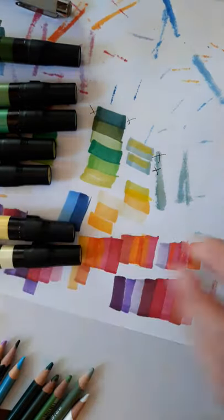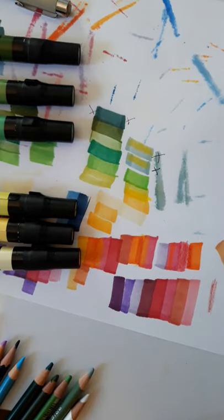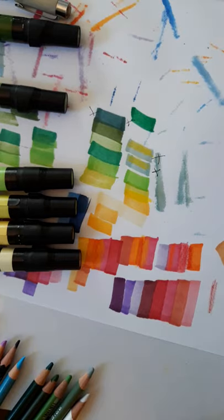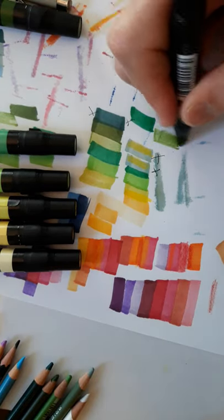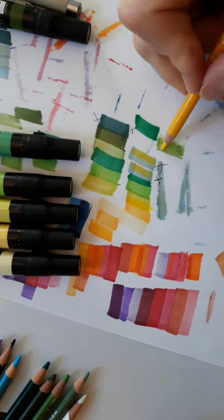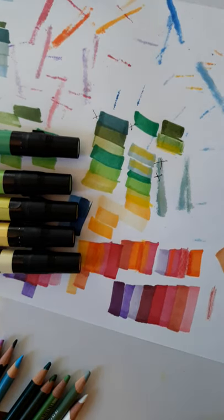All right, so I'm set on my yellows and this light green. I really only need one more green, so I'm probably just going to do those four colors right there. This one's going to go, well, I could do that one next to that, why not? I'm going to start with that really dark green, but this one is kind of a grayed green, so if I start mixing that with yellow, I think I'm going to get kind of a nasty color that I don't really want. So these grayish greens that I have here, swatch.